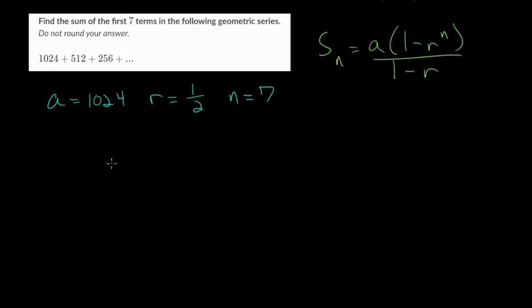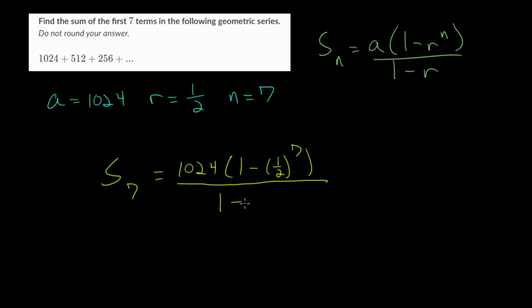And with all of that, let's just plug it into our formula. So to find the sum of the first 7 terms, this is equal to the first term multiplied by 1 minus the common ratio, 1/2, all raised to the nth power, or the 7th power. And this is all divided by 1 minus the common ratio of a half. So our denominator is just going to be a half. So you get 1024, and I'll put the divided by 1/2 on the outside. And we have multiplied by 1 minus 1 over 2 to the 7th. And 2 to the 7th is 128. So this is 1 over 128.